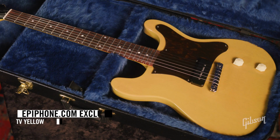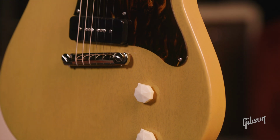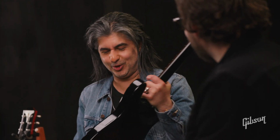Yeah. And we're even doing an Epiphone.com exclusive with some kind of a new direction, a new take on that design. Oh, and the TV yellow with the tortoiseshell? Yeah, that's a great looking guitar. A little teaser there. Yeah, man, might have to go home with that one.